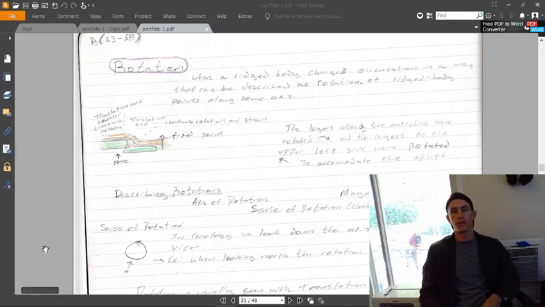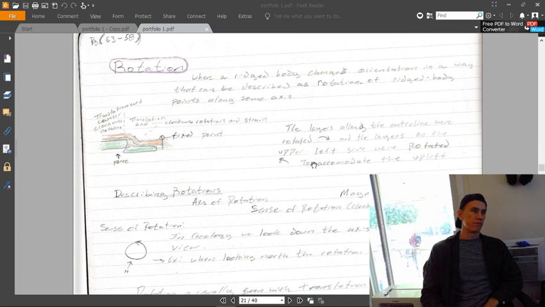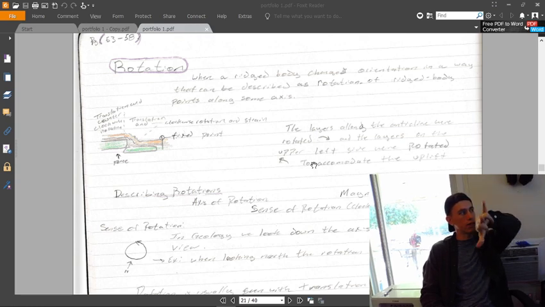Alright, today I'll be talking about rotation, which is basically just a rigid body rotating around an axis. In this panel you can see this purple and this brown layer were rotated up, which is basically what a geologist does. He picks an axis, which would be my middle finger, and then decides whether it's counterclockwise or clockwise depending on the rotation. Like, I think this in your view would be clockwise, that'd be counter.